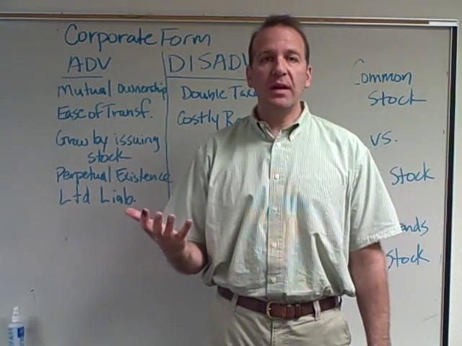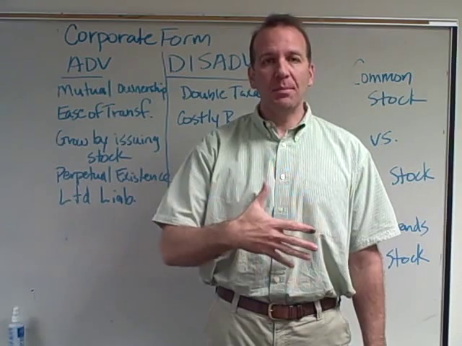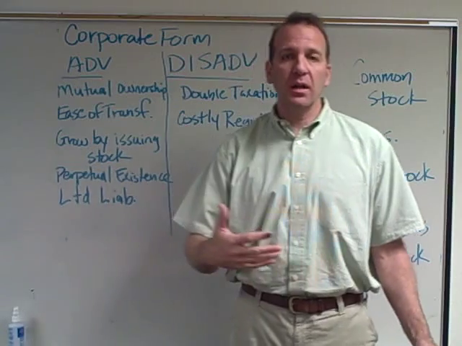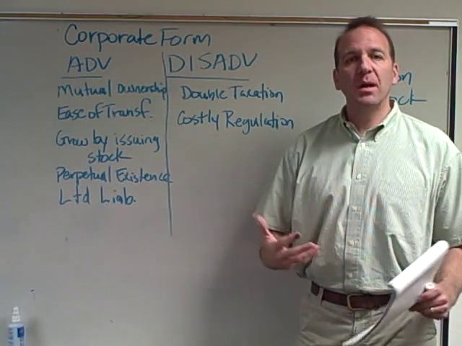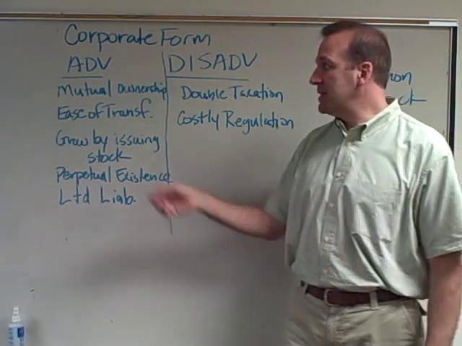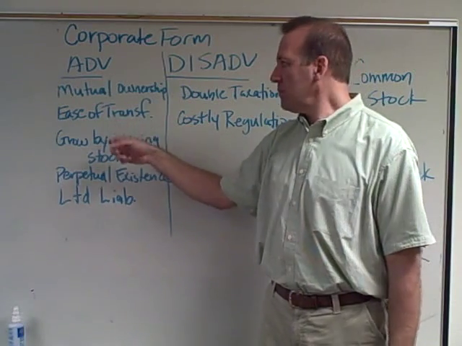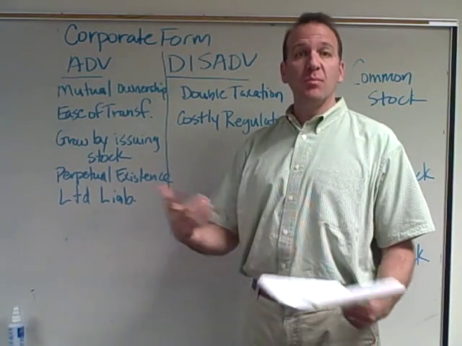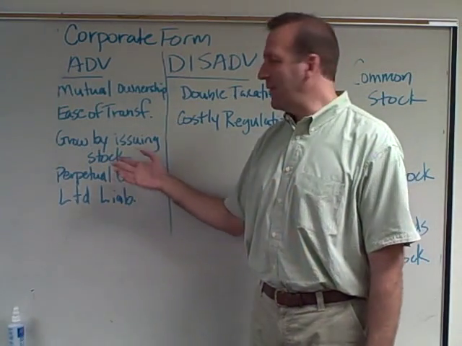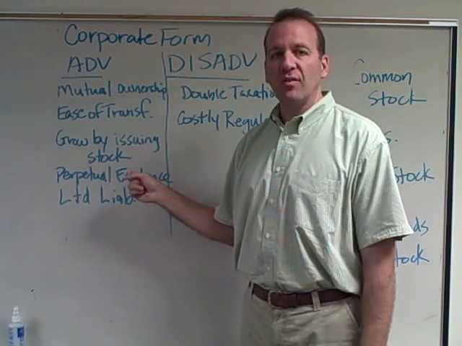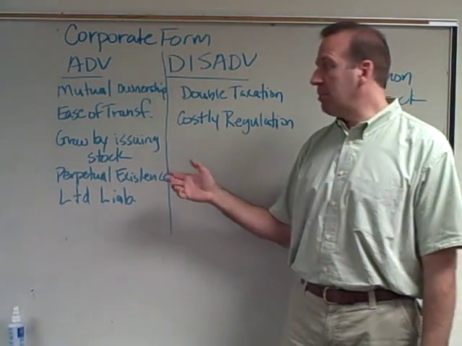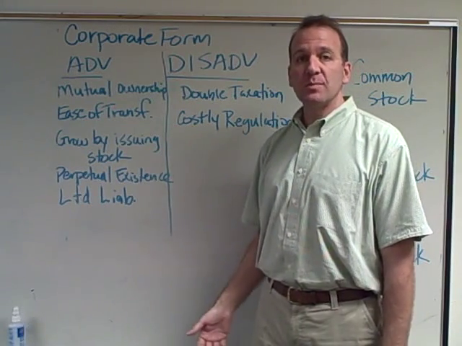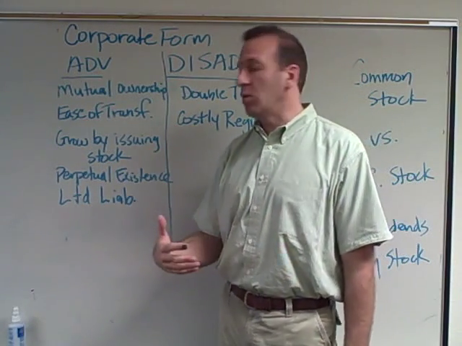Ease of transferability — since they're shares, they sell in the stock market, so it's very easy to sell your ownership in the company just by selling them on the stock market. Or if you want to buy into a Walmart, Target, or Safeway, it's easy to become an owner through the stock market. They grow very easily too — if you want to grow the business even more, they can issue more stocks. It's called the initial public offering, and you can grow your business just by selling more stocks and getting more shareholders.